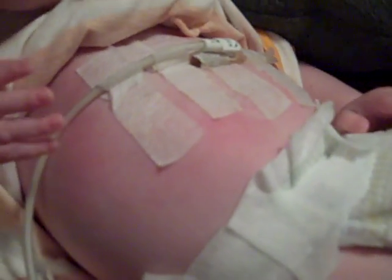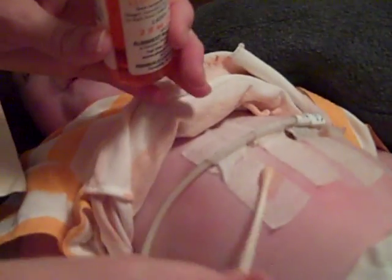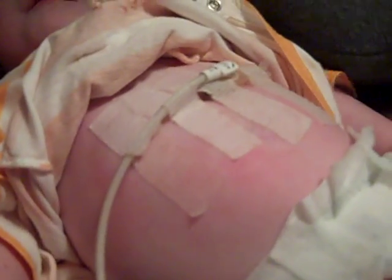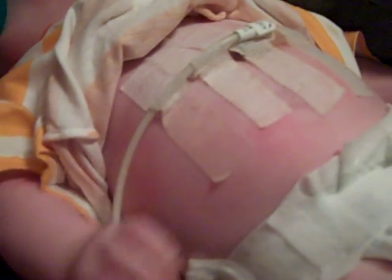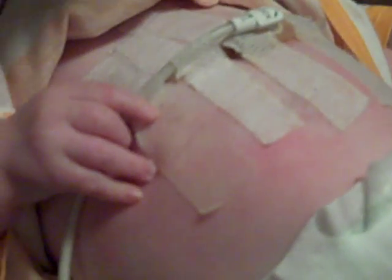is to get it on a Q-tip and go ahead and soak it so that it has some time to actually start taking that adhesive off. So this stuff is pretty greasy, and the best thing to do is not to leave it on the skin to actually take it off, because if you leave it on the skin, it actually can irritate it and make it red.